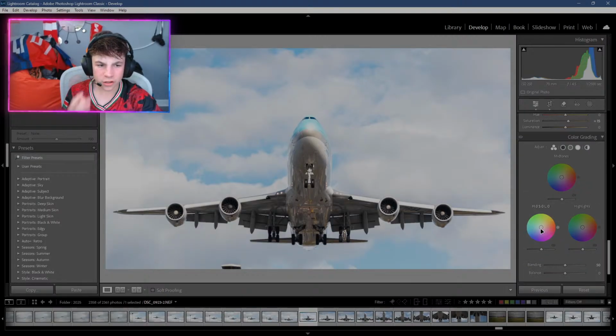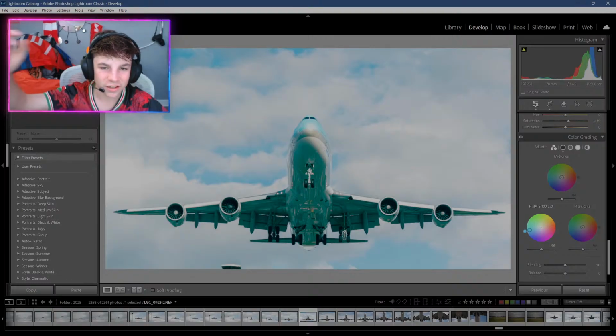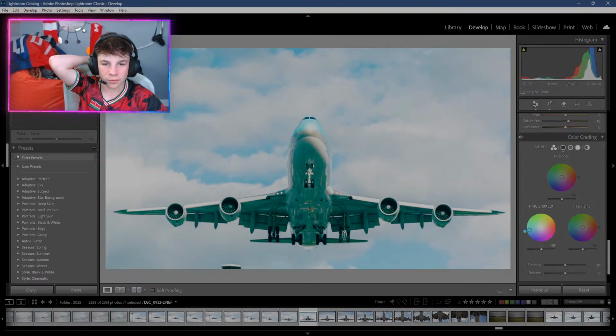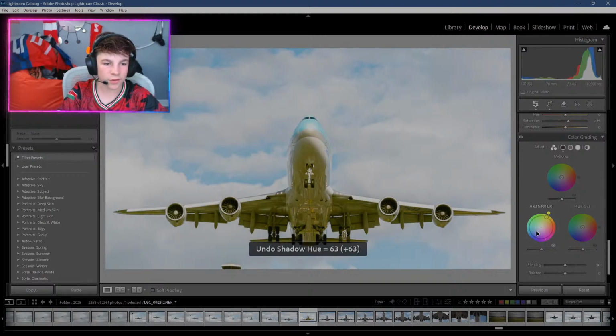Then you can come down to color grading, where if you have a look, this is the highlights, and the highlights is obviously, no, this is shadows. Yeah, shadows is obviously the darker bit. So if you bring this, I don't want to make my shadows blue because obviously the sky wants to be blue. So if I make them a bit of orange, maybe up here. Let me reset this so then I can just drag it around wherever.